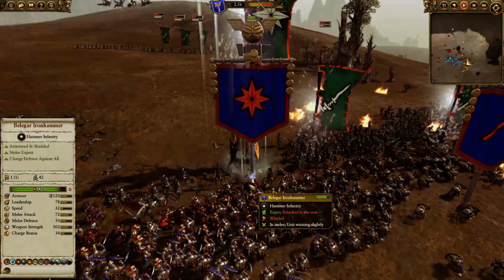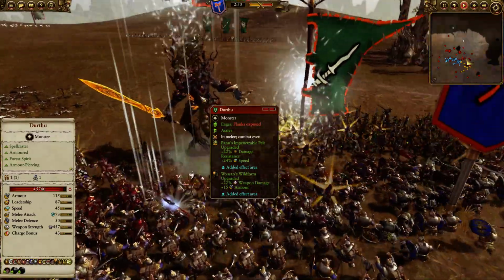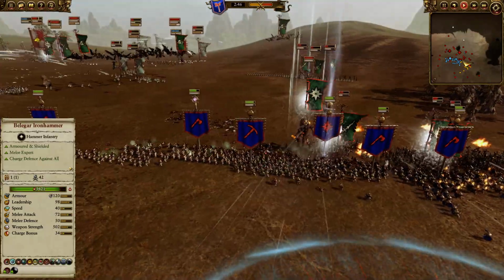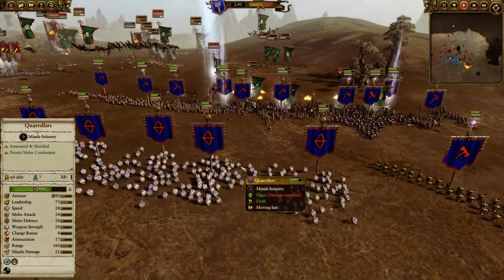Here's Darthu fighting Belegar. He's going to be able to beat Belegar. Darthu is very powerful. The downside is that he's very big, so I'm able to hit him. Oops, I didn't mean to do that, my bad. Hawk Riders are on their way right now. I've wiped out a lot of the mounted units who came at me. They couldn't really do it.